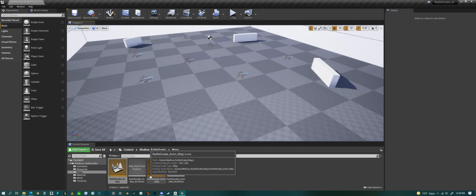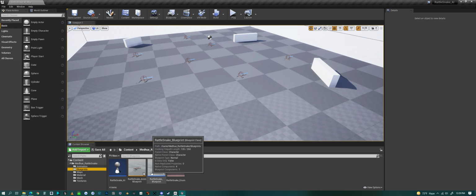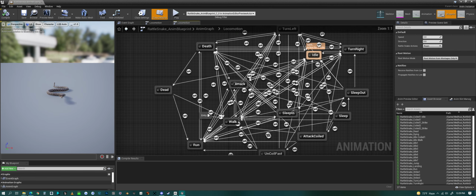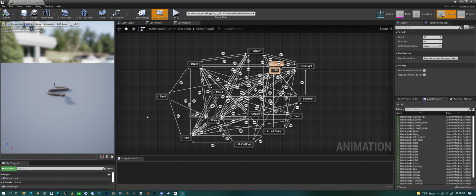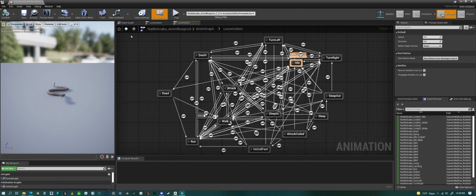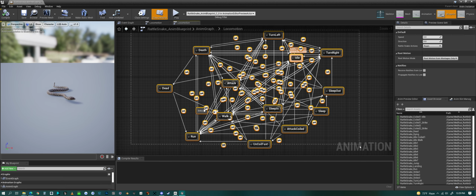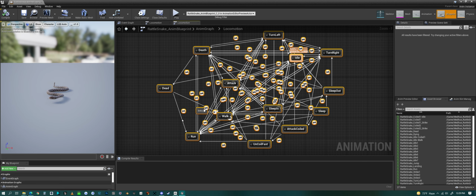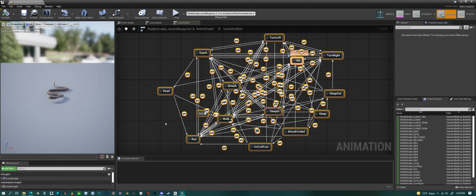If we get out of this, we can look at the blueprints for the AI here. This is the animation blueprint, and this contains all the different animations and their transitions into each other and how all of that is handled.